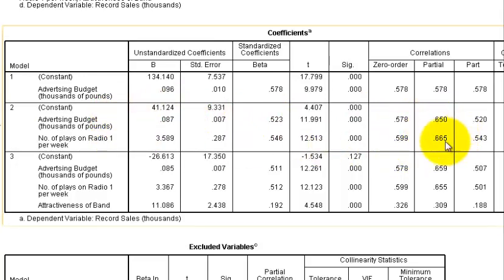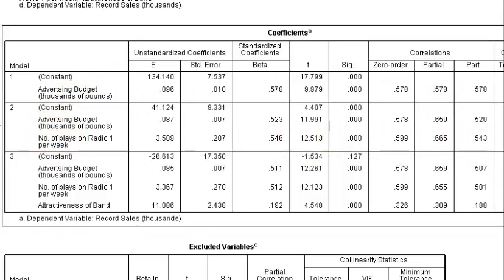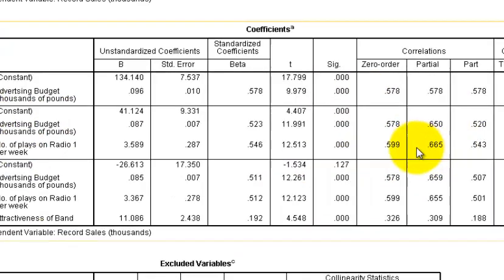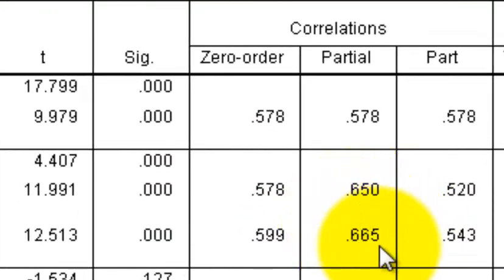So just off the top of my head, when you look at the advertising budget, that can represent about 40% of the record sales when you control for the airplay, and then vice versa, when you control for the advertising budget, the airplay can explain about 42% of your DV or your record sales. But again, that's when you control for the other variable.